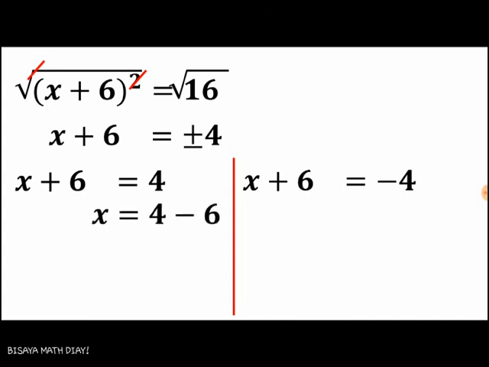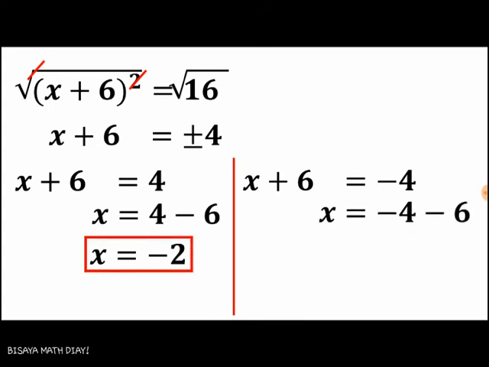Transpose, positive 6 pikas sa side na himong negative. So 4 kuhaan og 6, obviously answer is a negative. Kasi mas gamay ang gikuhaan kaysa gikuha. While sa pikas, you have again negative 6 to the other side, ang positive na himong negative. So x is equal to negative 4 minus 6. Basta duha ka negative nagsunod, unya dili multiplication. You just add and copy the common sign. So you have x is equal to negative 10.